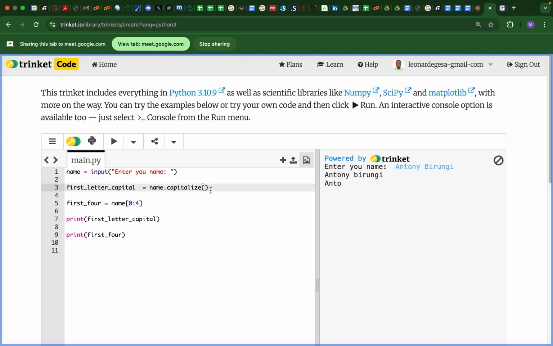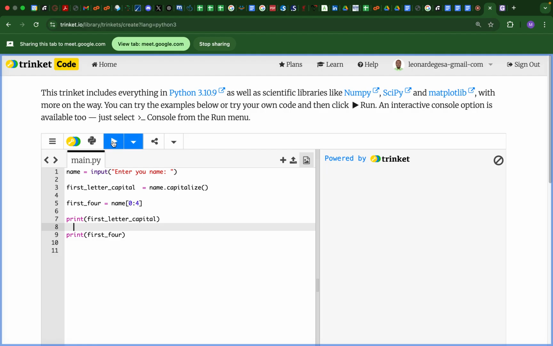Now, when you're using the capitalize method, it will make sure every other letter you have in the string on which you are applying the capitalize method becomes lowercase, and only the first letter becomes uppercase.